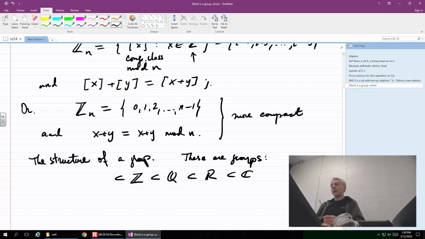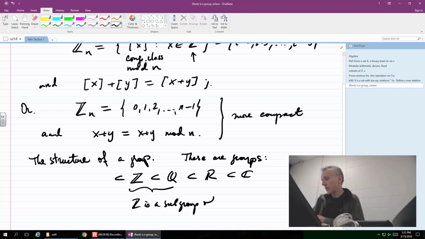So we're talking about what we call subgroups, and that is simply a subset of a group which happens to be a group as well. So that's exactly what this example is supposed to indicate. They're subsets of each other, with the same operation, and they are also groups. So not only subsets, but they also take the operation from the larger group. That's why they're called subgroups. So for example, you say Z is a subgroup of Q, and in turn, Q is a subgroup of R, and so on.